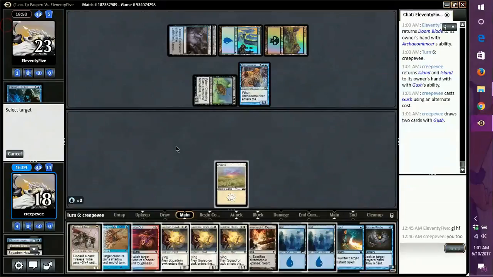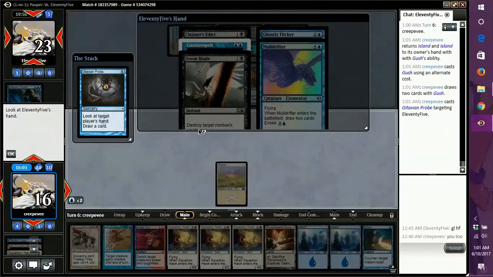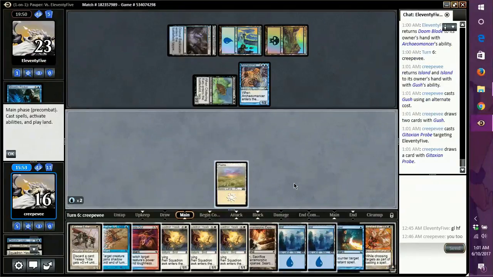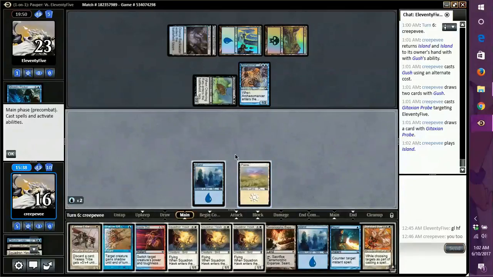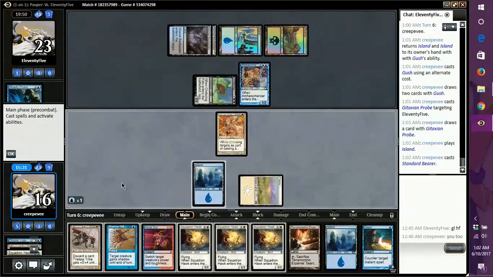Let's get Gitaxian Probe. Pay life. Oh boy. So all sorts of very wonderful things that will completely shut us out of the game. It's kind of scary. We could play a Standard Bearer. I'd rather get the Dispel mana up. Boy, what do we do? I think if we play the Standard Bearer, it forces him to do something about it. So that is, I think, what we want to do.